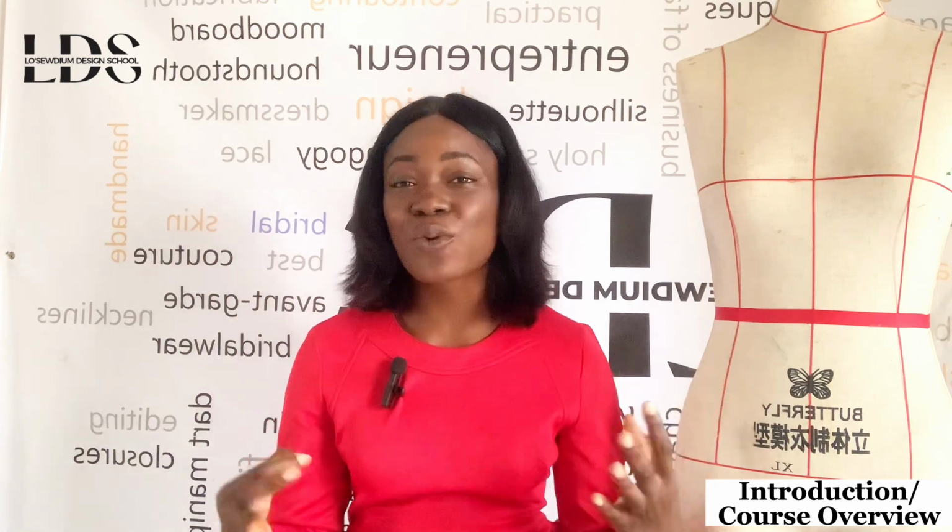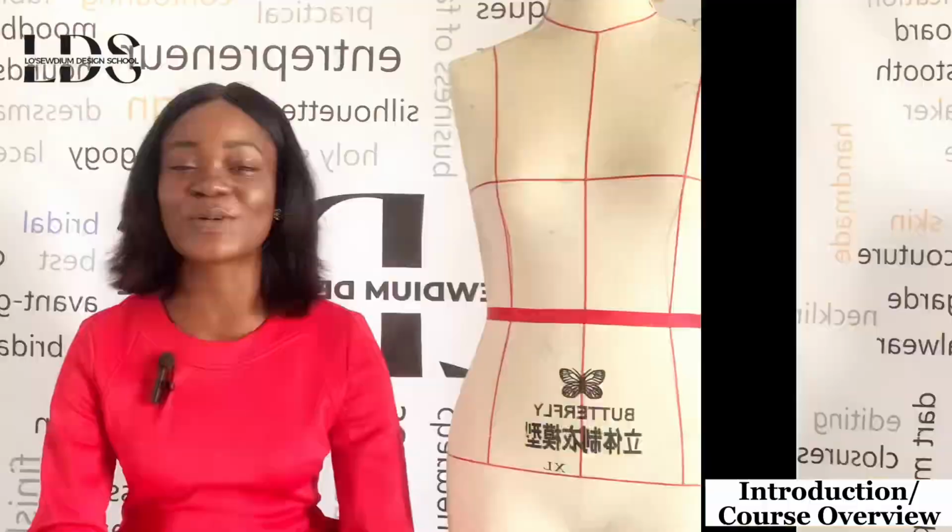There's also a panel ball gown. But in this particular class, what we'll be talking about is a circle ball gown, and how to achieve that with just 7 yards. I mean the whole wedding dress. I don't mean just the lower part alone, the whole wedding dress with just 7 yards. No, your bridal designer has not been duping you, but you get to know more about it when we talk about the bridal ball gown.